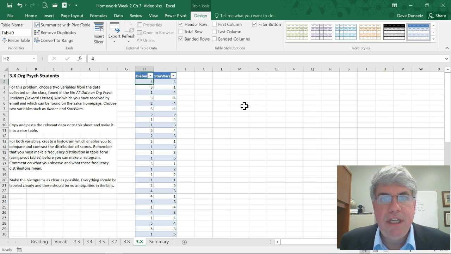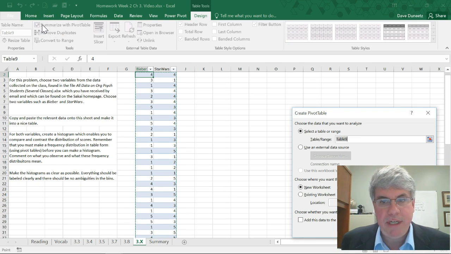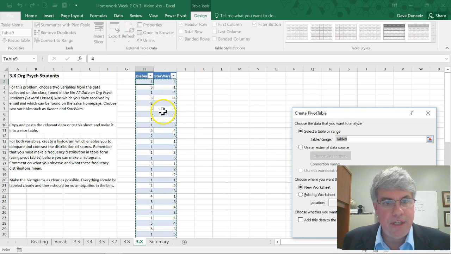Now the first thing that we need to do to make a histogram is we need to make a frequency distribution table. So I'm in the table, it says Table Tools Design, and I'm going to summarize with a pivot table. I click on Summarize with a pivot table, and it says select a table or range, and it selected the table there.